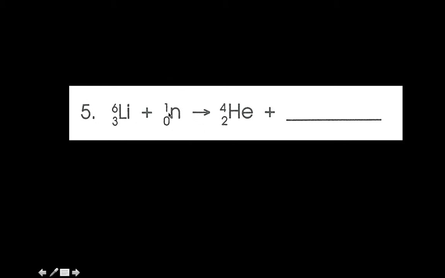Now, quite often if we hit something with a neutron, all that happens is its mass goes up by 1. But in this case, we hit it with a neutron, its mass went up by 1, and then it split into other things. So we had 3 plus 0 there. Here's our equal sign with the arrow. And so we know we're going to need a 1 over here. And that's got to be hydrogen. Then we have 6 plus 1 is 7 here. 7 take away 4 is 3. And that is tritium. So those are the 5 we did yesterday, and we blasted through them.